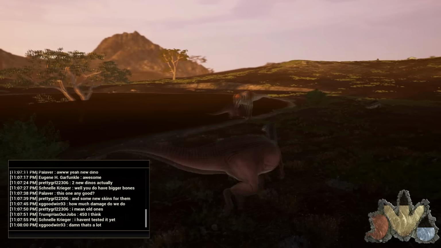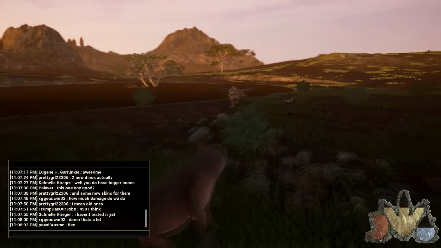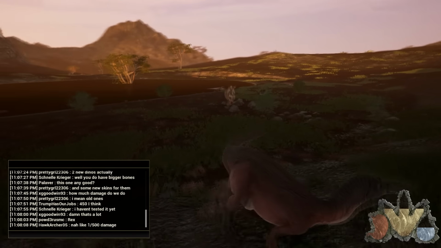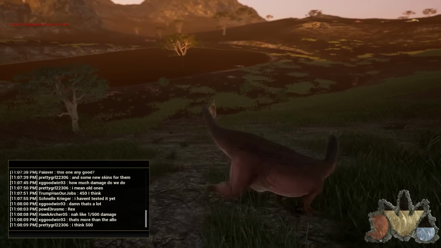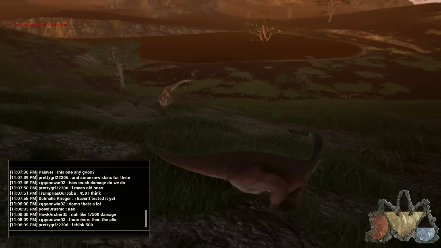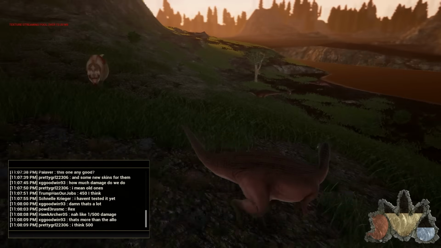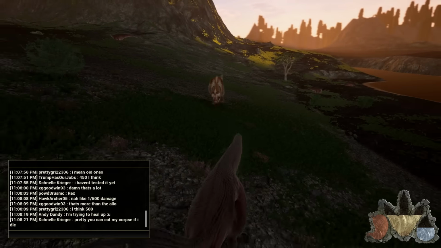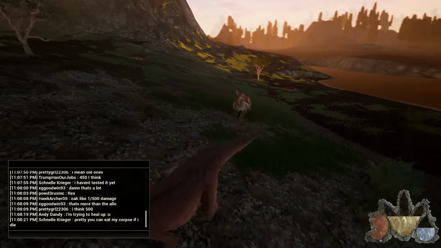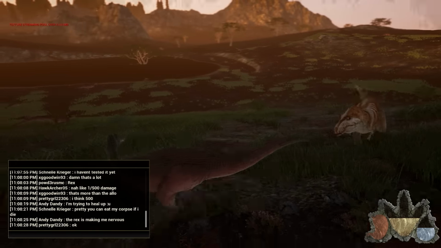Yo, what are you doing, bro? I think it's time to fight. We're faster than the T-Rex, for sure. That's clear to see right here. We appear to be a little bit more agile as well. Why are you being such a jerk right now? You guys want to help me take this guy down or something?